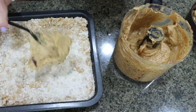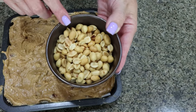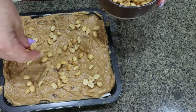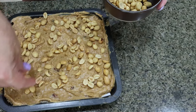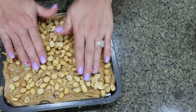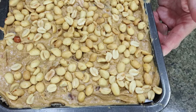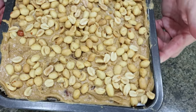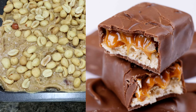I pulled the nougat layer out of the freezer and we're going to spread the caramel layer on top. Then we're going to sprinkle our peanuts on top — I have one cup or 120 grams. I forgot to mention that I did cook my flour down for a few minutes before adding it to the nougat base. You can also substitute almond flour, oat flour, or coconut flour if you don't want to worry about cooking your flour first. We're going to press the peanuts into that caramel layer, and then this is supposed to go back in the freezer for four hours or overnight before you pull it out, cut these into bars, and drizzle the chocolate on top.